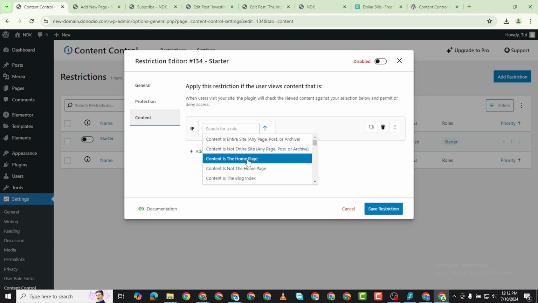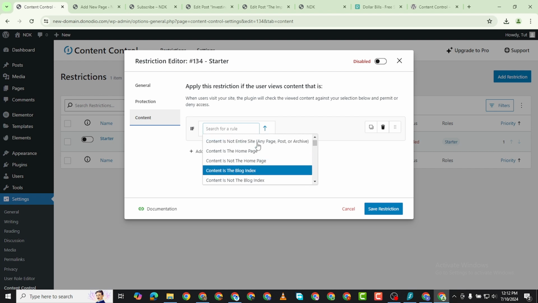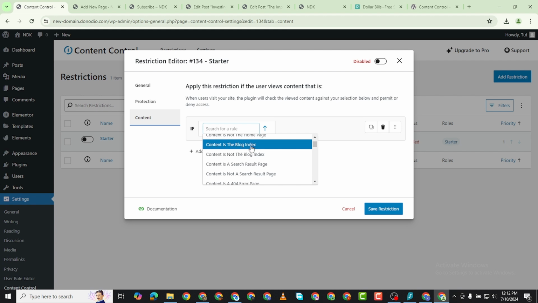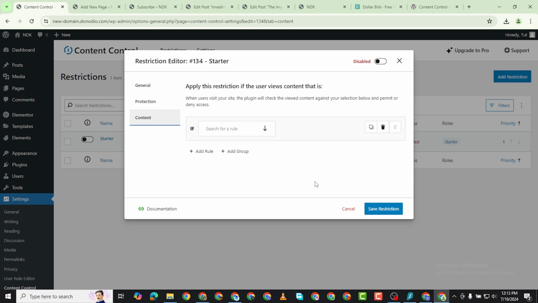So is the home page, you can restrict the home page, and then you can restrict every other page that is not the home page, that's except the home page. You can exclude blog post. That's the blog index. You can include blog indexes, so nobody without a subscription can access the blog index. You can instead exclude blog index, so people without a subscription can only access blogs. And what this is, search result pages. You can do the same thing there. Let me scroll down again. You can see you can restrict a particular post.